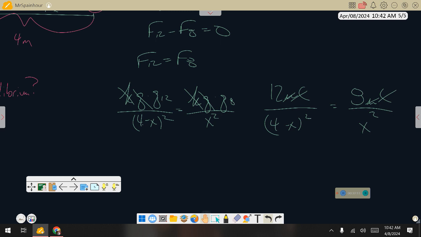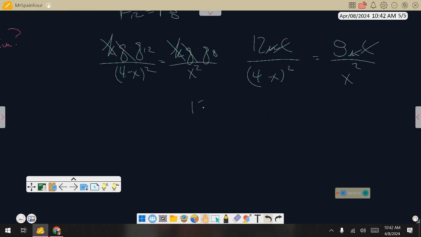So here's where we're at. We are at 12 over 4 minus x squared, making our life look a lot more like a math problem, over x squared. Now I'm going to show you one more simplification before we finish this, because I see some of you already going to your calculator, but if you take your time and look at tricks, you can make your work a lot less. If I square this out, what does this become?